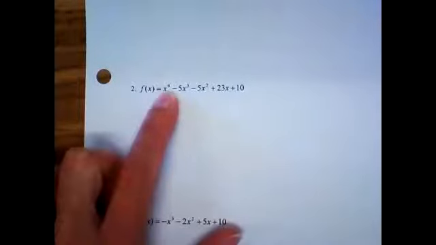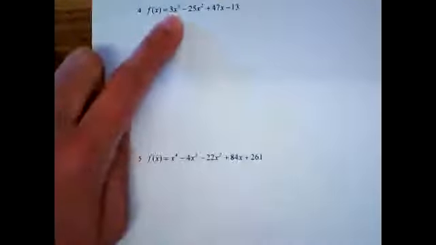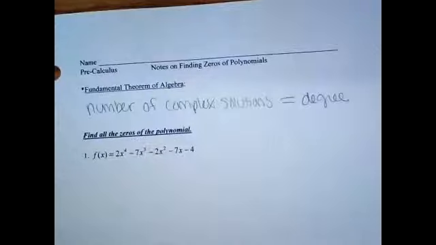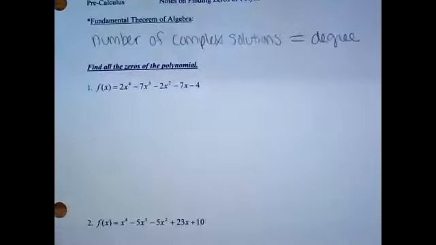All right. How about this one? How many answers would you get? 4. And this one? 3, 4, 4. Okay. I usually make them 3 or 4, 5 at the very most. But that's how many answers you should get. No more, no less. Okay.